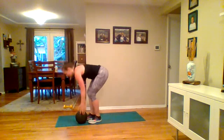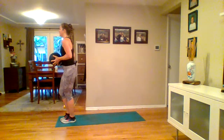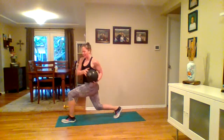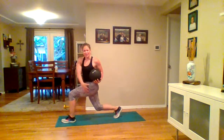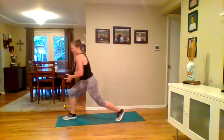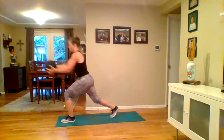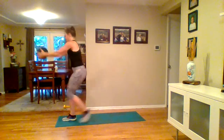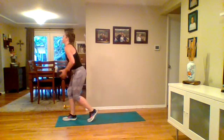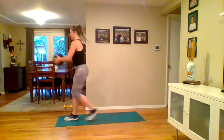All right, we're gonna do reverse lunge with a twist. So up on those feet, we're gonna go backwards. Stepping back, okay, we're gonna bring those arms out. Bring it to your pocket, right? So we're shortening the angle. You're going over that front knee, closing the hips. Okay, if you find yourself like this, no, that is not what I want. Open hips, we're crossing. Okay, so to the pocket, step forward, to the pocket. Woo! Step forward. Pull nice and tight with that core. It's going to keep you from falling over.